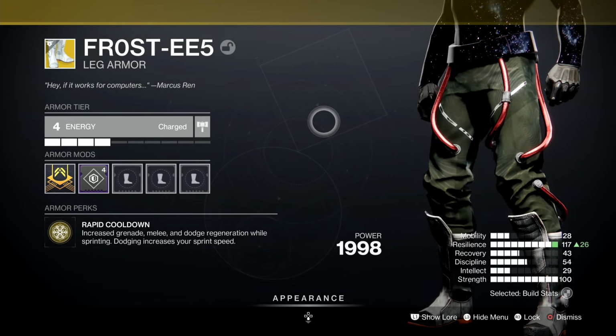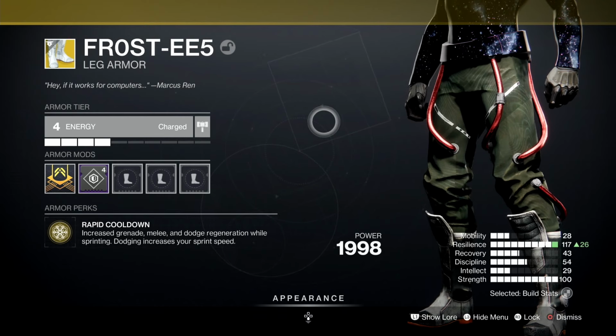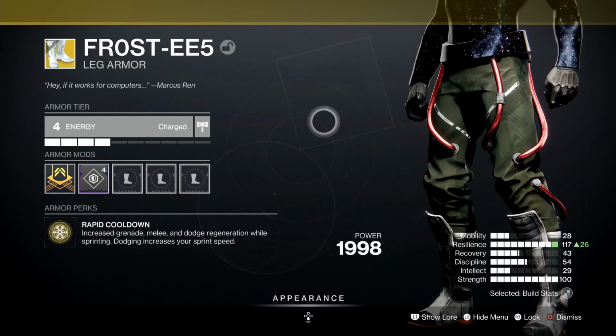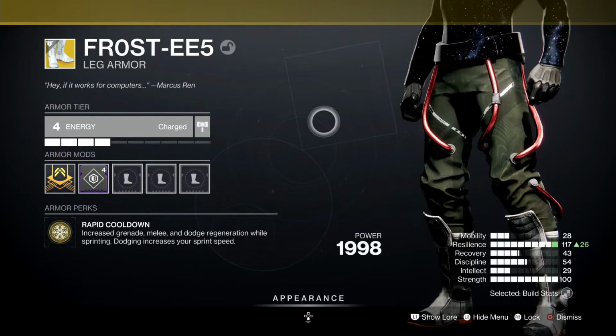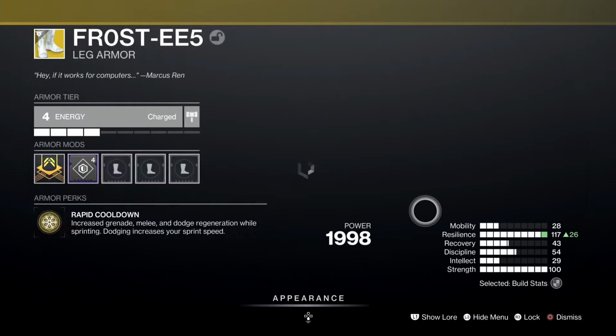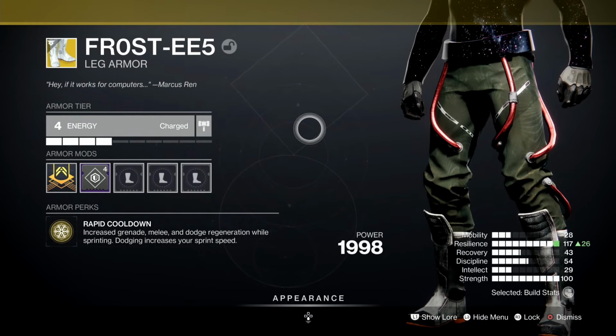What do I have to say about this thing? The rapid cooldown effect is incredibly weak. Almost insignificant. While I'm running, I noticed if you have good enough stats, it almost does completely nothing. It's almost completely dead useless. And also, if you're going to be sprinting around that much to where this actually makes a difference, your teammates are going to hate you.